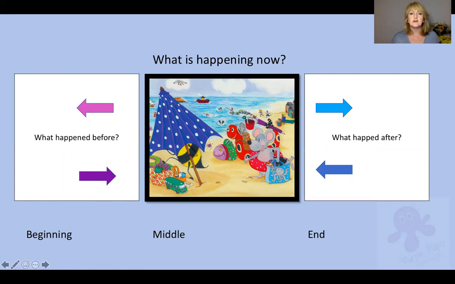And also, we're using a familiar theme, the characters that they know. And if they've used any of the storybooks, they will know the story about the beach. So it doesn't matter if they kind of copy that. We just want them to expand.